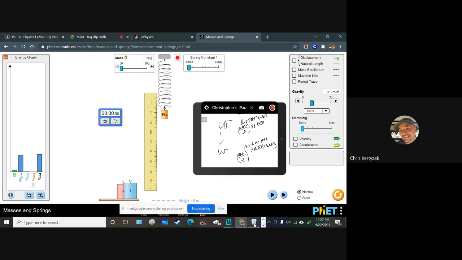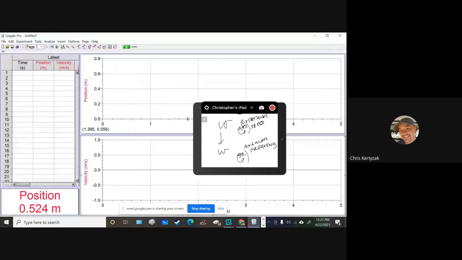So when we return back to here, I'm pointing out that's why we have a position versus time graph, because this position changes. 0.2 would represent 0.2 meters. So that's worth me pointing out.